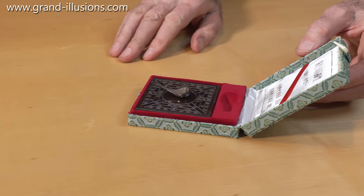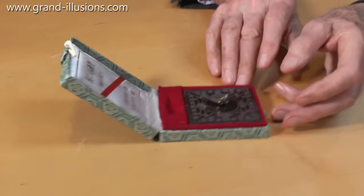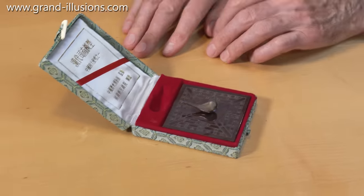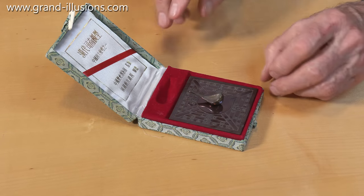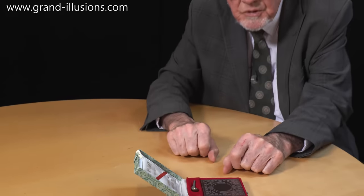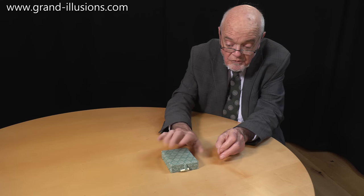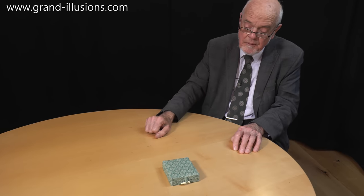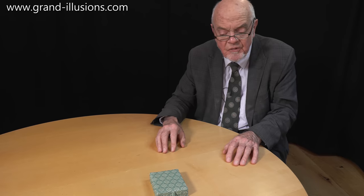But it's always faithfully pointing to the south — what we think of as the south pole, the southern hemisphere — because that's what the Chinese prefer. It makes a wonderful working compass for nowadays, but also a lovely bit of history, because it goes back so far. This is probably the world's first magnetic compass, and it was made in China. This is a very fine reproduction of it, and a nice box too. It's something I picked up about 20 years ago and I've treasured it ever since, and shown it to many many people. The Chinese magic compass, I call it.